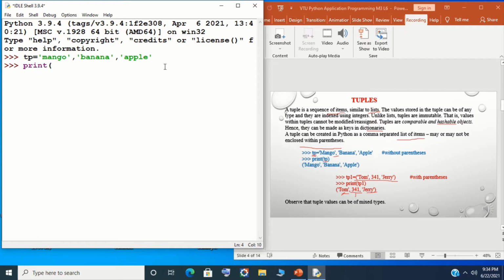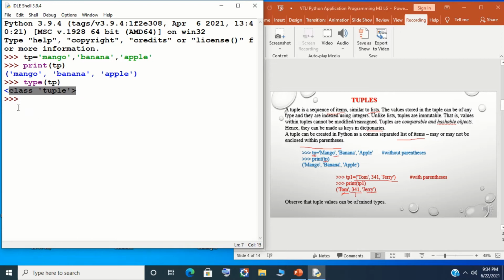So if you print tp, the interpreter will print mango, banana, apple enclosed with parentheses. So it indicates it's a tuple. You can check the type of tp, it is class tuple. So this is one way to create tuples.